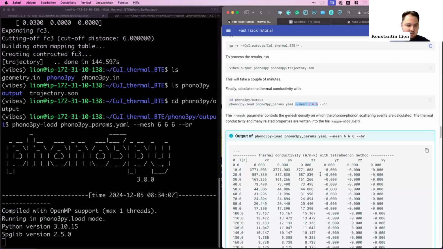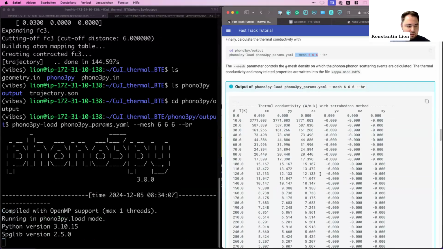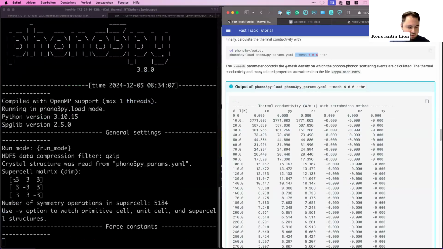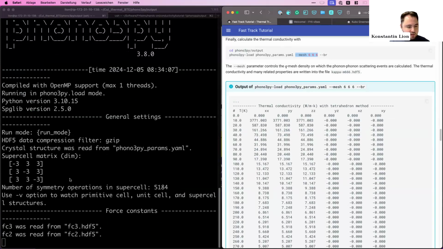After a while, just wait for a few seconds, you will see some output. Okay, it got the supercell matrix correct. It's reading in the force constants, so both the third and second order force constants.